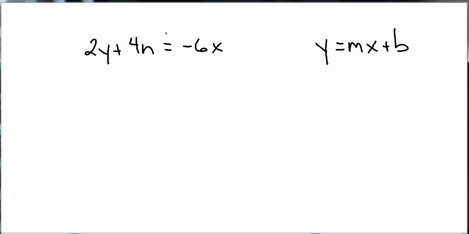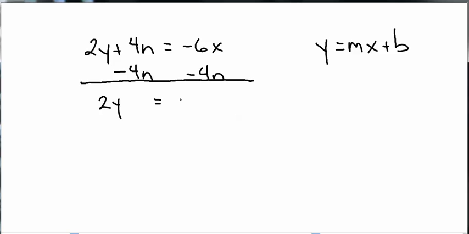All right, so what's in the right place right now? What's in the correct place? I think the negative 6x is. It's right next to the equal sign, isn't it? The 2y is over here, but it's got something else with it. So it looks like this 4n's got to go, and then we got to get rid of this 2. Because this says y equals. It doesn't say a number in front of y equals. It just says y equals. So how about if we subtract the 4n? Now, can you subtract 4n from 6x? No. So bring down your 2y, bring down your equal sign, leave your negative 6x right next to the equal sign, and just put the negative 4n right there.